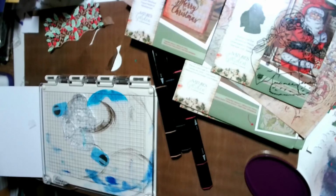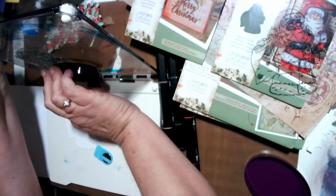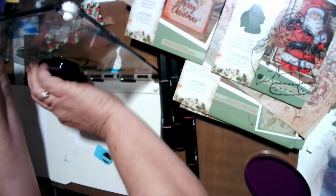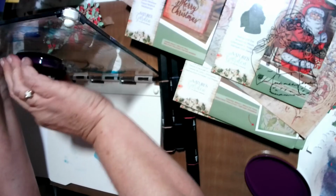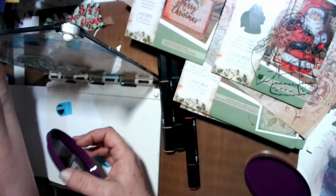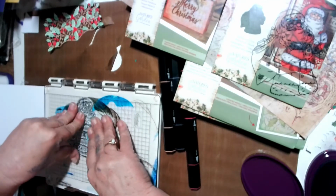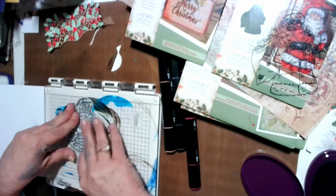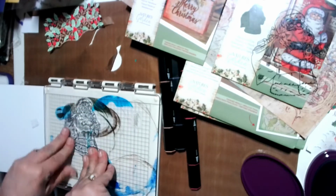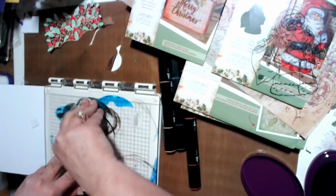Now, I already cut this out, and usually I don't. Usually I stamp first. And I wanted to just kind of try this to make sure that, supposedly, some people like to do this better. But then I've got to hold it down with something, so that's going to interfere with that area. And I hope this stamp is right. I'm going to try to get a nice even stamp on it.